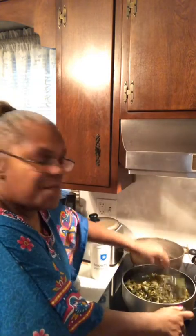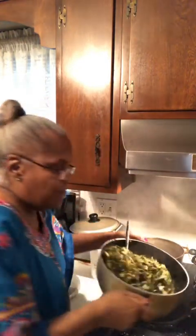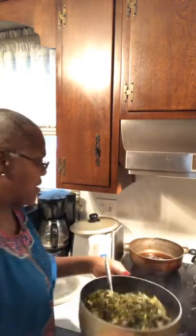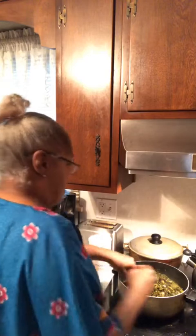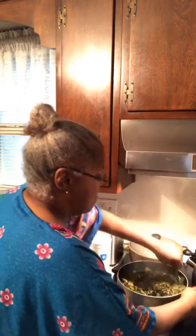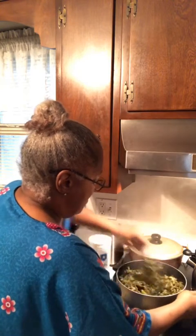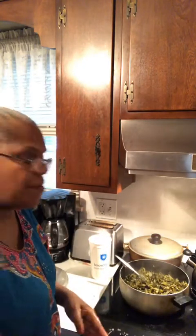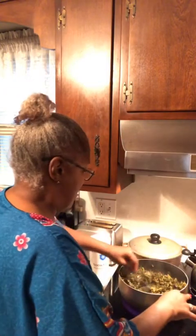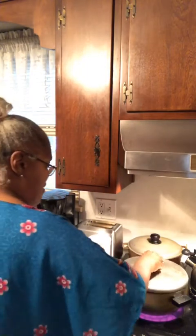These only got maybe about a half hour to go. And you see, I have very little water in here, because there's no meat in here to help you, like when I have the smoked turkey in there. That's not what's happening here. Right? Give it a good stir, and let it do what it do. Now, I poured some pepperoncini juice on here to give it a little kick. Right? And that's on low. And I'm going to let that cook.